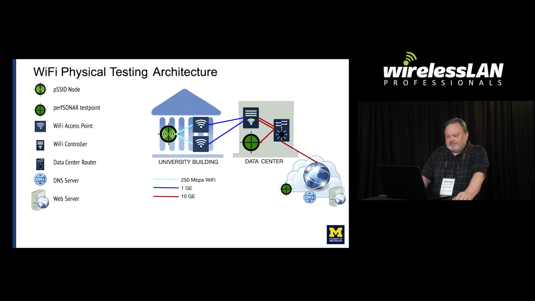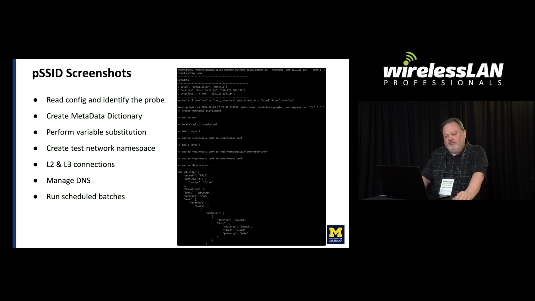So we have that. The testing architecture is such that we want to deploy a PerfSONAR node, a wired PerfSONAR node, basically in our data center. So we can test the closest PerfSONAR node to verify that our AP is working, our controller is working, and we get the short haul. And then the long haul we'll test off campus with, we'll hit Google or something like that and prove the gateway is working and reach services that our users expect to be able to reach via the Wi-Fi.